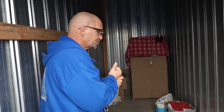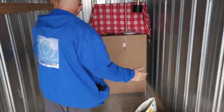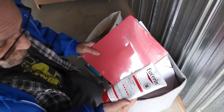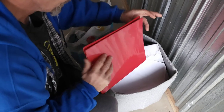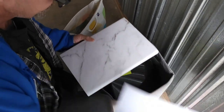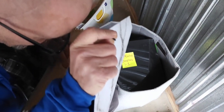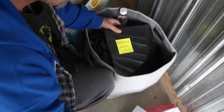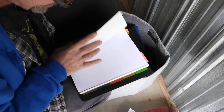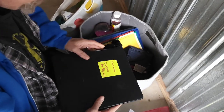Alright guys, it might be our last unit for a while — it's getting a little cool down here. Very small unit for $20, let's see what we got. We got the body cream we're looking for money, right guys? No money in there. Look at that fancy little document holder — don't see any cash in there, but somebody can use it. Calculus — anybody taking calculus courses? We got a book for you, we're getting a good collection of mathematics books.